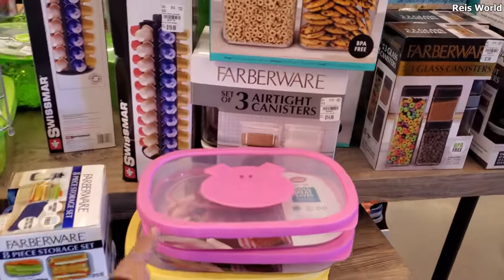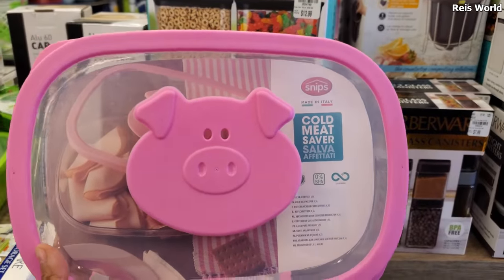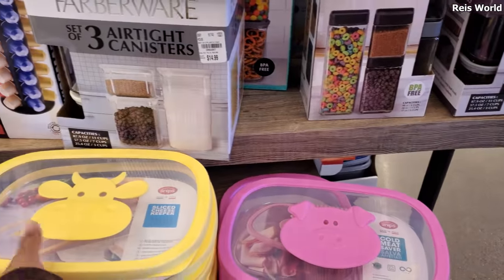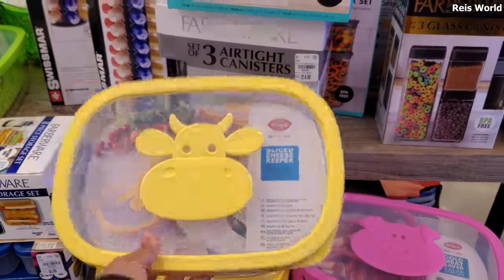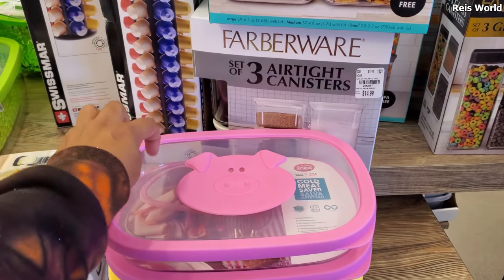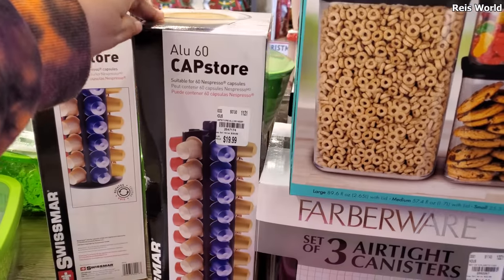So before I head on out of here, you guys, I want to show you these cool containers — this little piggy on it, they're $8. Cold meat saver — put all your lunch meat in there, right maybe. And they have the cow one, like for beef — but it says Sliced Cheese Keeper. These are $8 — I just like the picture on it, it's really really different. I've never seen that — it's kind of a good idea. I wonder how well cold meat would hold in a thing. One for your lemon, your onion — this is $20. And the sixth piece is $13.